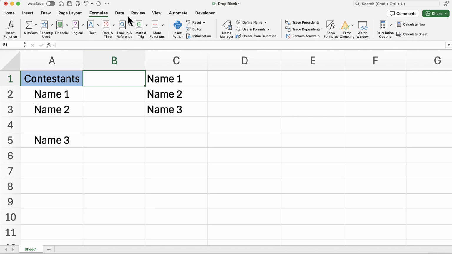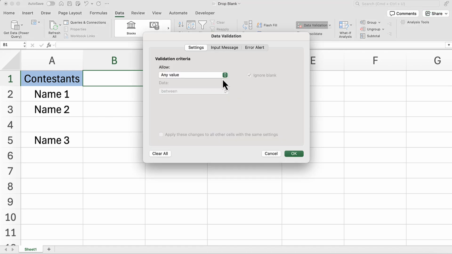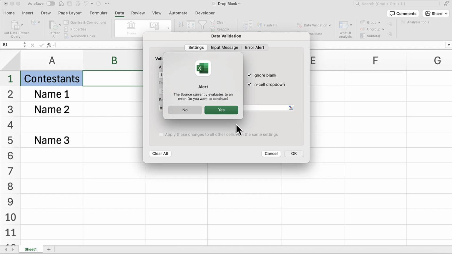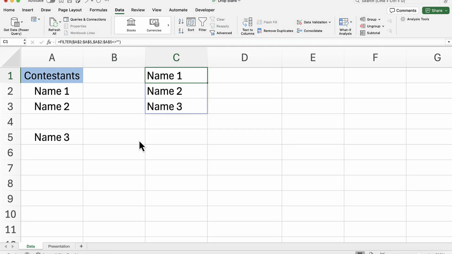So if I go and I try and add that to my data validation, so I'm just going to go create another list, and this time I will type in equals list, hit OK, and we still get the same error. So that will not work either. You cannot outsmart it using the name manager. So the way I was actually able to overcome the blank in the dropdown was using a helper column. So over here I already have column C, which I'm going to use as my helper column, where I have the filter function typed out and ready to go.